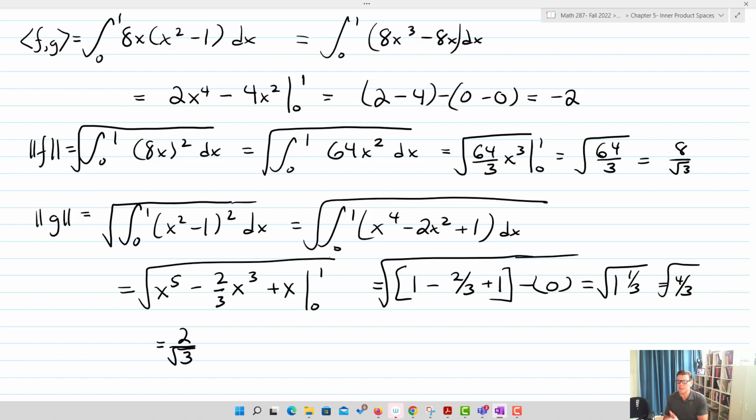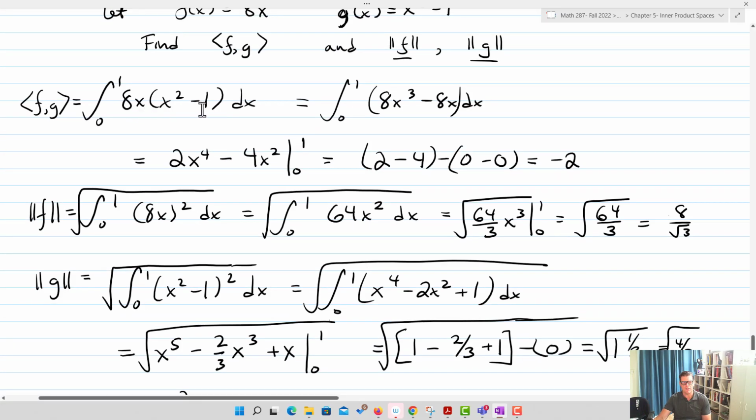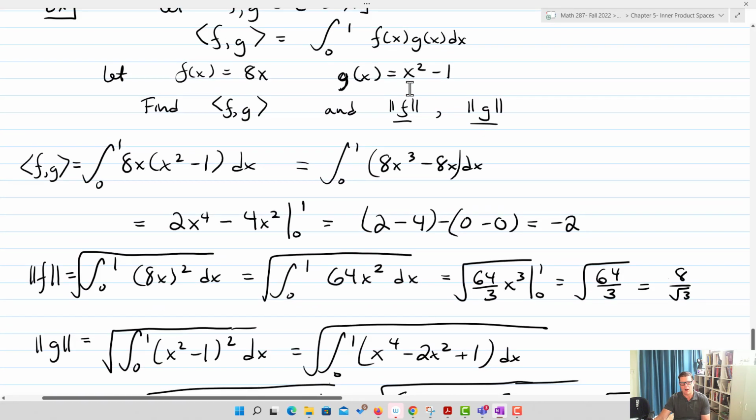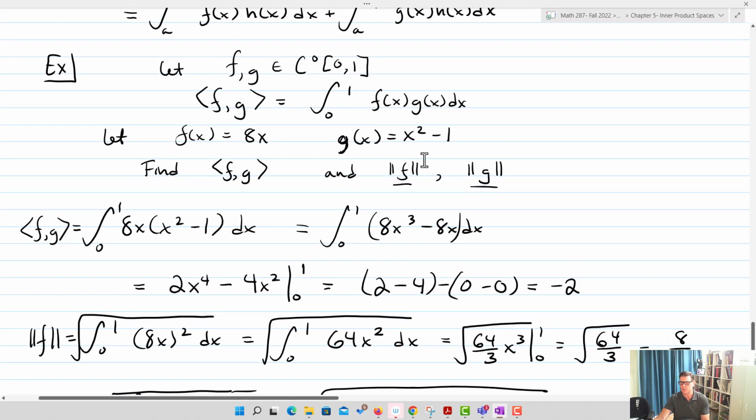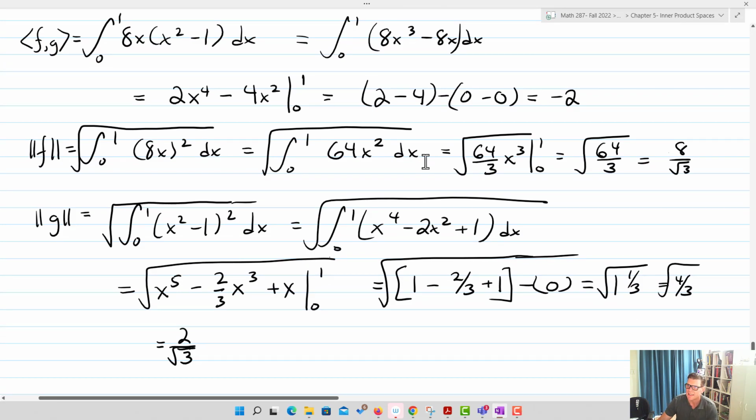Okay? So essentially what we've done is we've utilized that norm, right? Which is the square root of the dot product of a function with itself. And that ends up giving us our magnitude. And then we can see our inner product, right? Our inner product is just simply the multiplication of those two functions. And then we'll take the integral along the bounds for our, in this case, vector space. All right? And that is actually how we find the inner product utilizing this functional space.